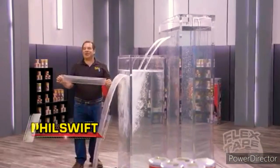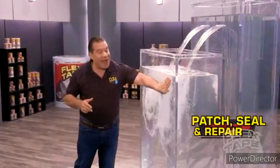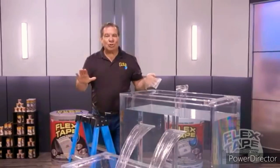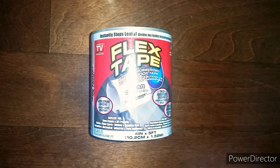Hi, Phil Swift here for Flex Tape Clear. The super strong waterproof tape that's clearly the best way to patch, bond, seal, and repair. Flex Tape Clear is so strong, it even works underwater.